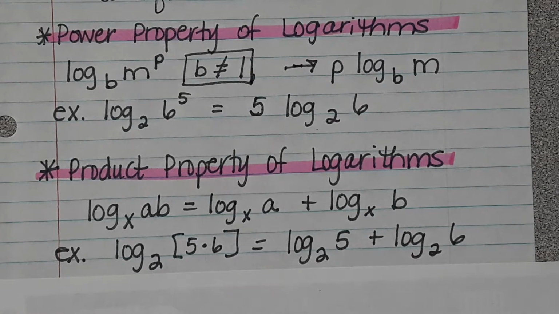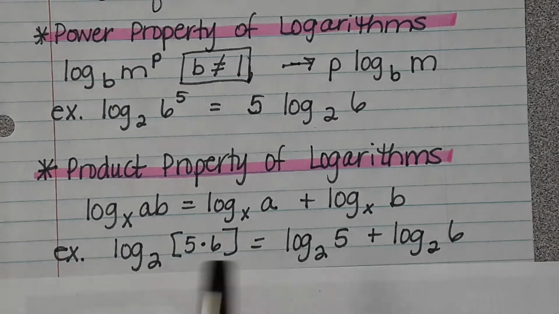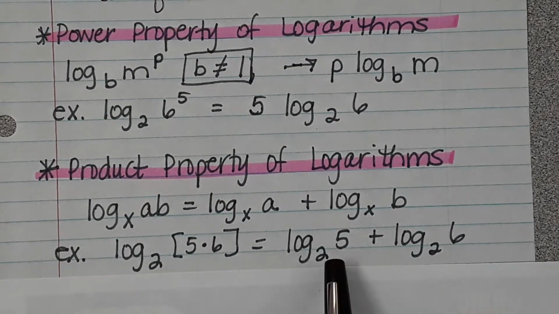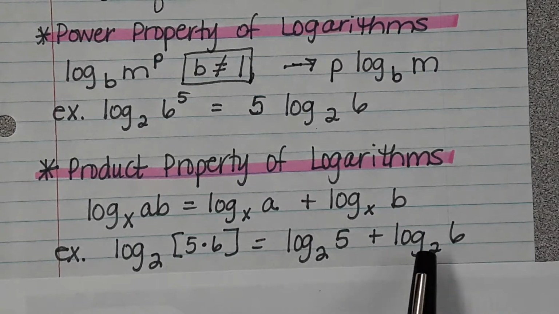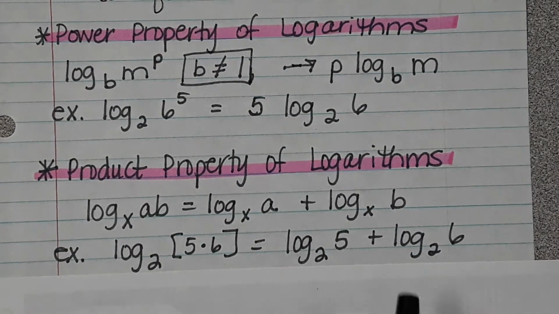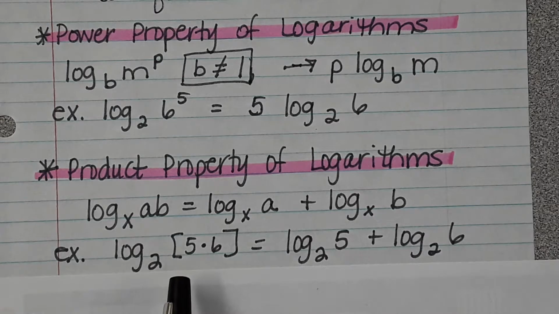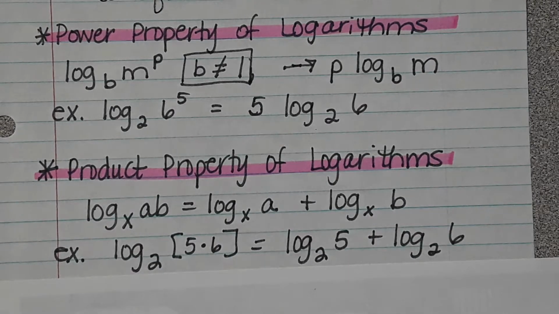Okay? If you have a multiplication problem, like 5 times 6, we can rewrite it as an addition problem. We can also take an addition problem and rewrite it as a multiplication problem. Sometimes that helps us because of what they give us. So remember, there's always something you're expected to know and something that they give you. Okay? How do you guys feel about that?